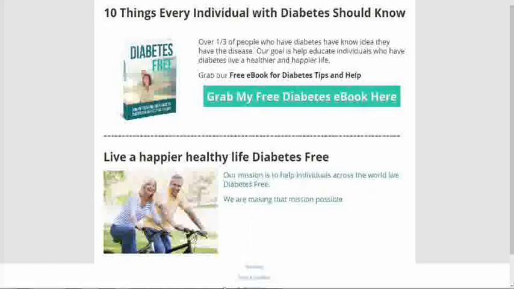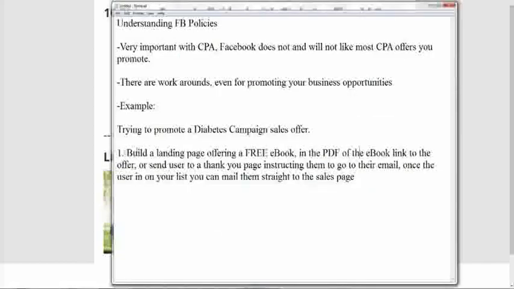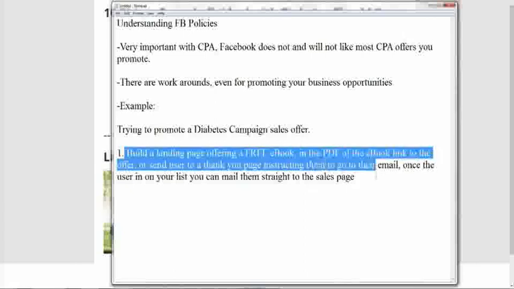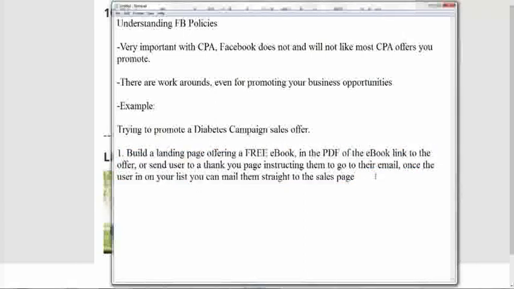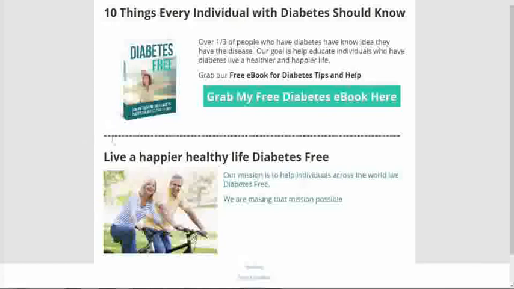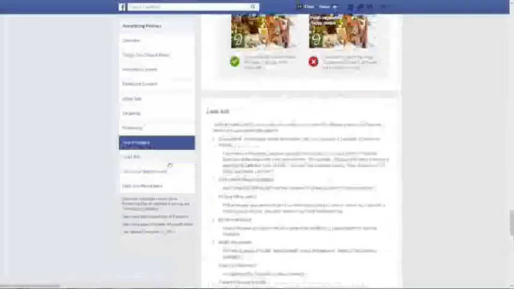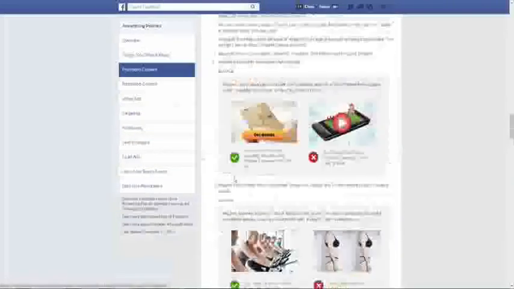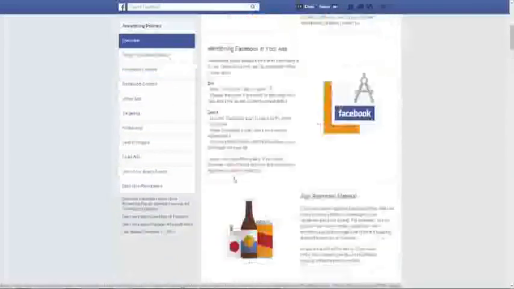So that's just what I want to get at with CPA. You're probably going to have to build a landing page for just about every single offer that you run, unless it's already a compliant offer, such as a product that I'm going to be showing you in just a minute. So that's it with the Facebook policies. It's very important to know that there's a lot of wording you can't use, especially dollar amounts or saying you can make this much. Any type of sales pitch is usually frowned upon on Facebook. But read the official advertising policies. They're going to help you the most, and that should give you a good idea of what you can and cannot do.